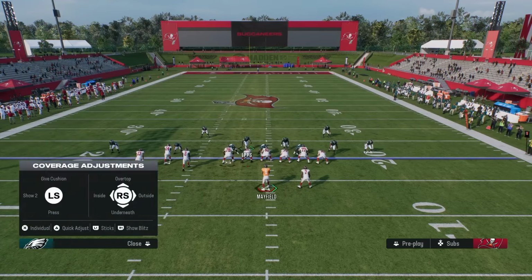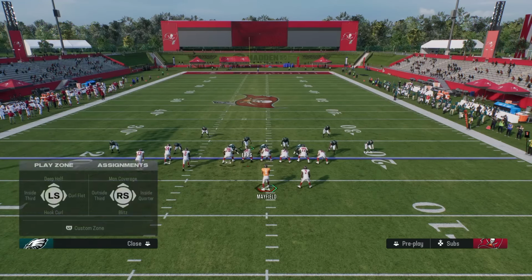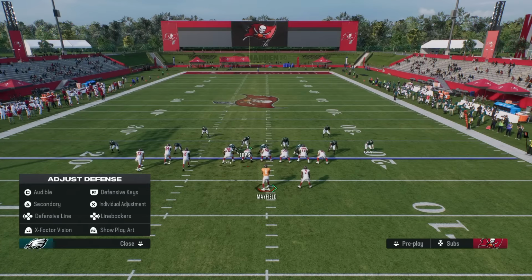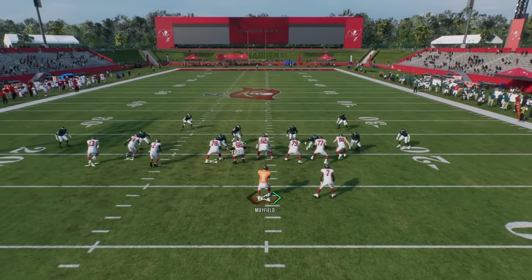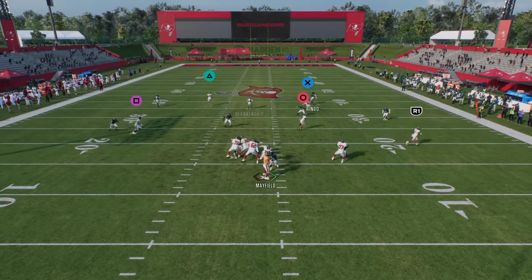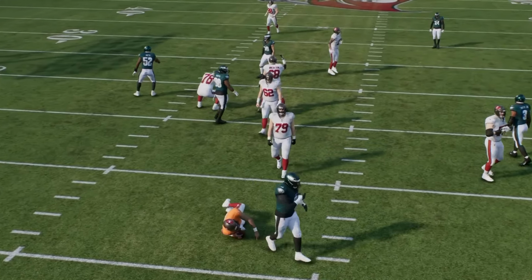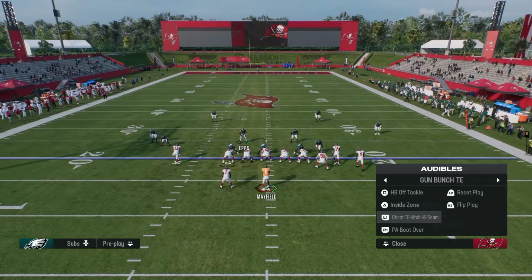What this is going to do is you play a little inside quarter cloud flat right there. You're going to do a pretty good job of defending a lot of things they want to go to in this formation, right? You're in a really good spot to handle some of the mainstay route combinations that they might do from a bunch tight end.